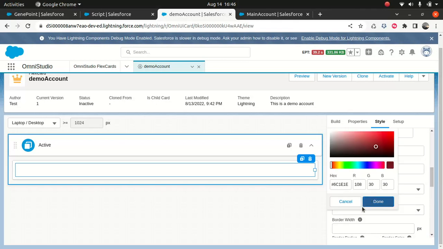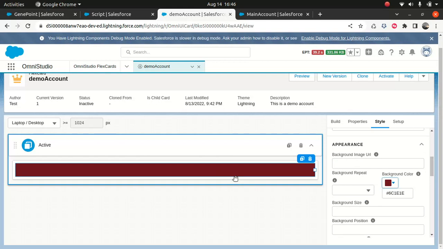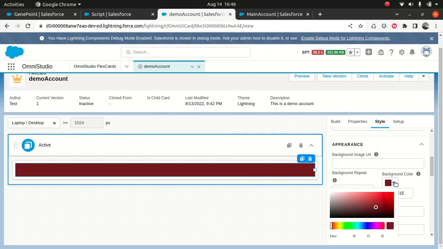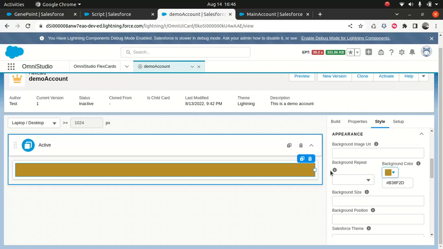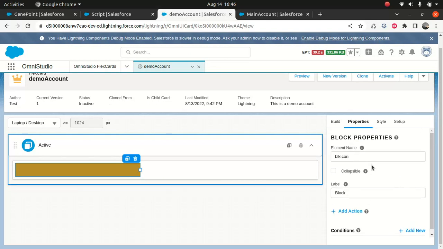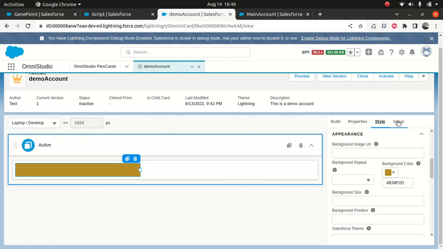Or if you say, I don't like this background color, I'll put this one. You can adjust the width too.